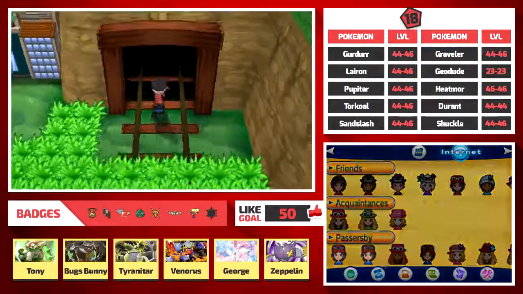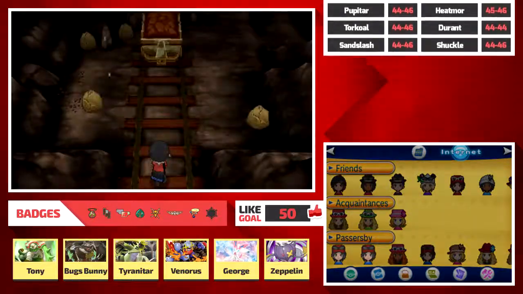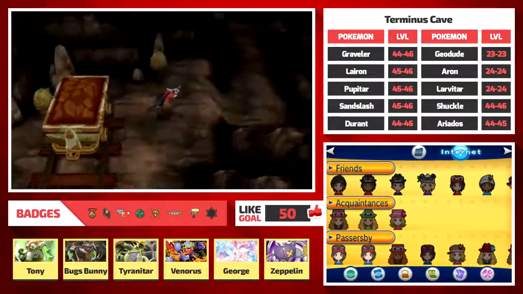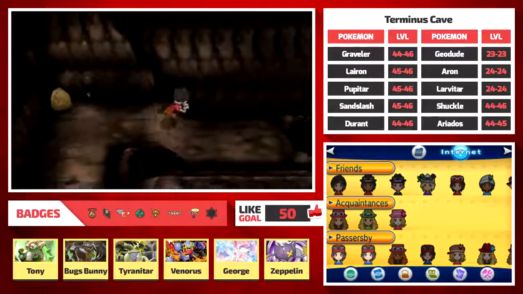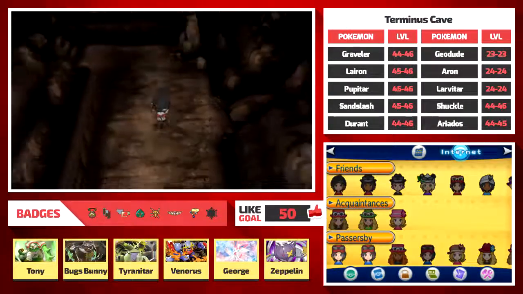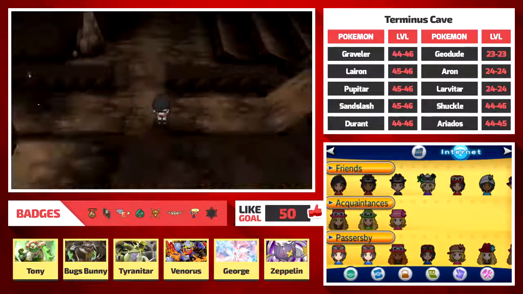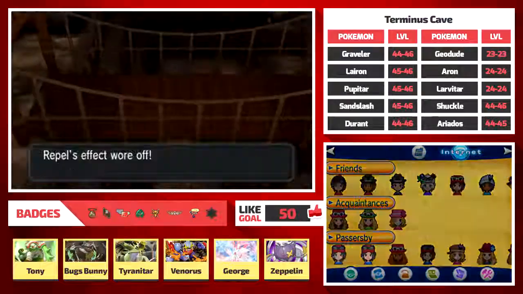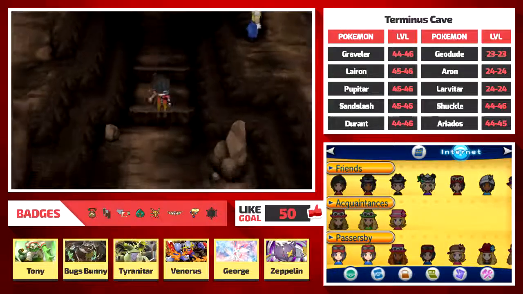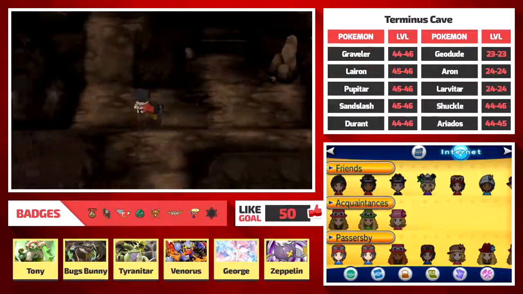over here, which is, I forgot this dungeon's name, Terminus Cave. For those of you that like exploring, you can actually go explore Terminus Cave right now. And I think we're going to do that. We're going to do a little side quest here just because it's already over here. And why not go explore this cave? You can get a lot of good hidden items down here as well, and it's good for your Pokedex. So I highly recommend you do it.